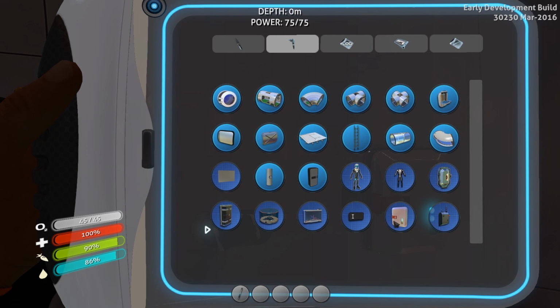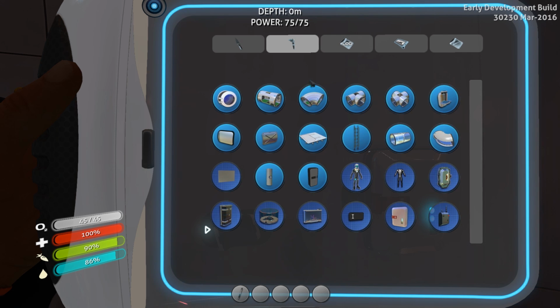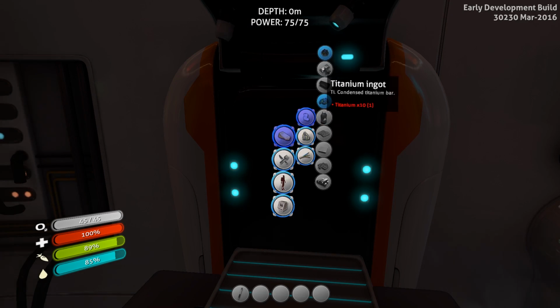So, communications relay. Outward communications, sign, aquarium, yep. If you go through here and you have a look, there's no power supply. So I've got to find ways of generating power. Okay.